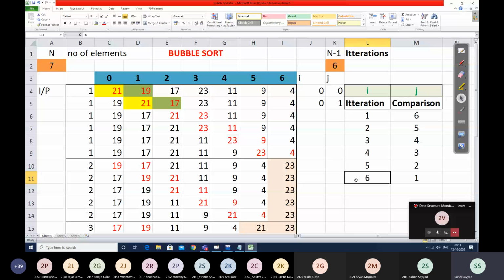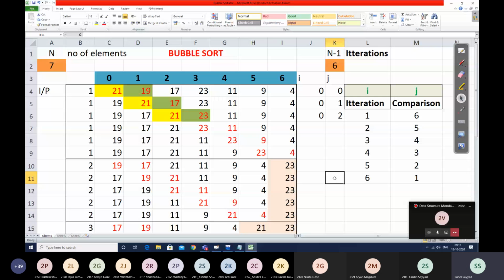And what is j plus 1 for us? It is 17 number. Are you getting this, students? Again comparison will take place, and j will be incremented. Again there will be a comparison between 21 and 23. But here swap will not take place because a of j is not greater than a of j plus 1. So swap logic will not take place, but j will be incremented.